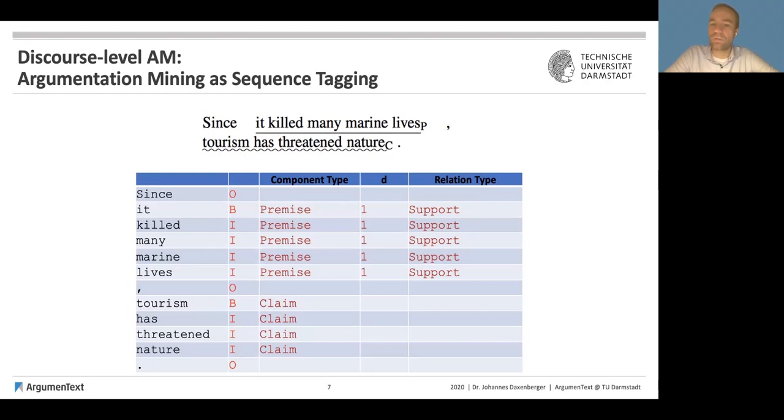And in addition to that, you also specify the relation type and the distance between the individual components. So the distance in that case is 1, because the claim that is in support of the premise that is in support of the claim is just 1 position away, so to say. And in addition, you also specify using the BIO scheme where the component begins and where it ends, and all of the tags or the words in that case that are not relevant here. And then this is something that you can use to actually learn a sequence tagging model.